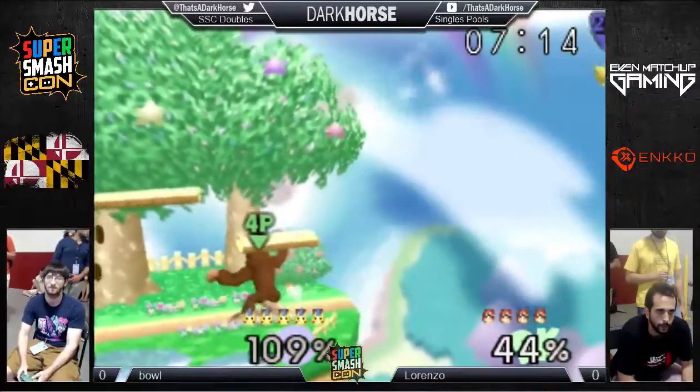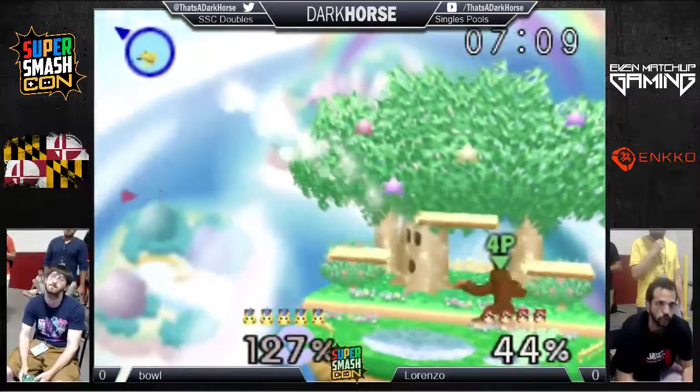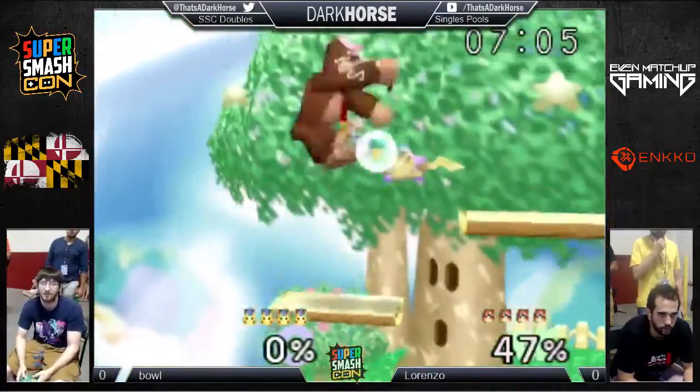And they're just going to space. The DK back air is really good for spacing. Such a great tool. His hitbox is stupid, destroyed it. Crazy. And throw, of course, yeah.